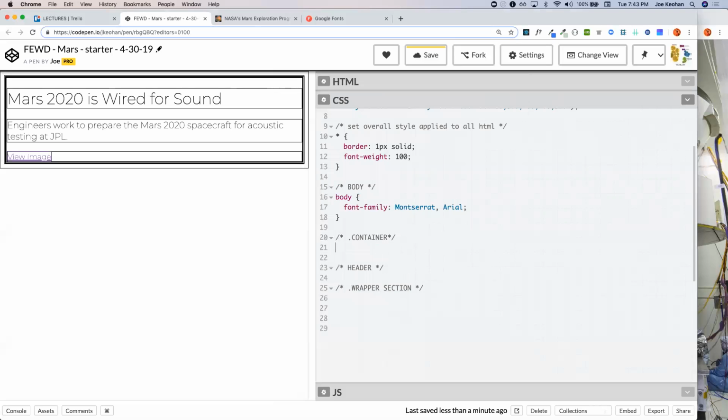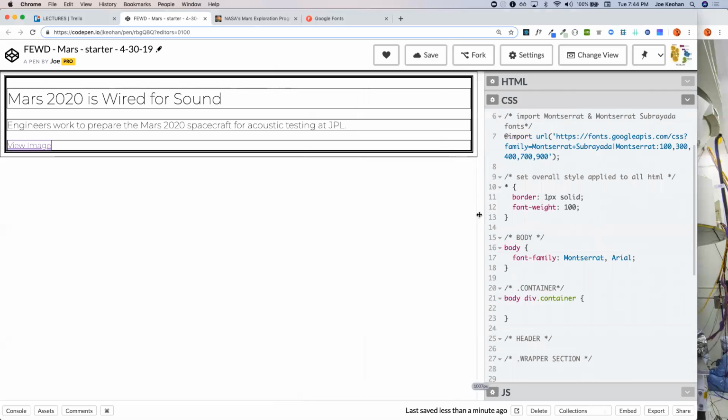So for the container, I'm going to say body. I'm being excessive here. You're not going to ultimately be doing this all the time, but I'm going to say body, and in our body, we have a div that has a class of container, okay? The space means that this div is a child of body, and the dot means that this class has been assigned. The fact that there is no space here means that this class is assigned to the div container. It is, okay?